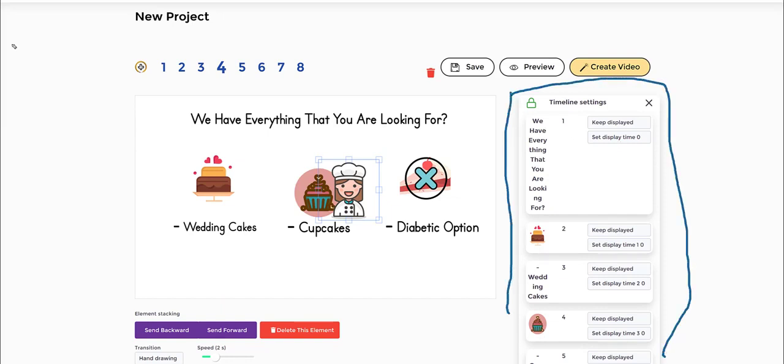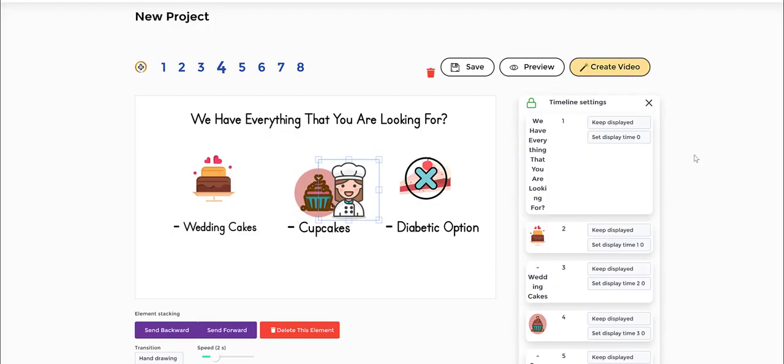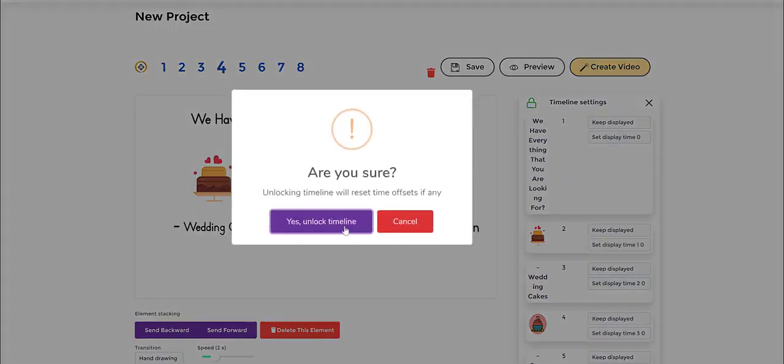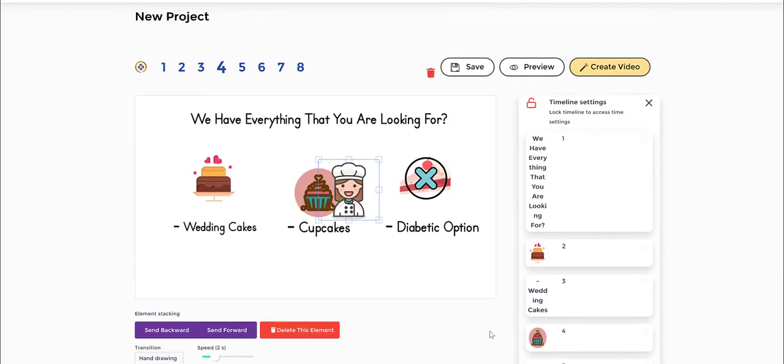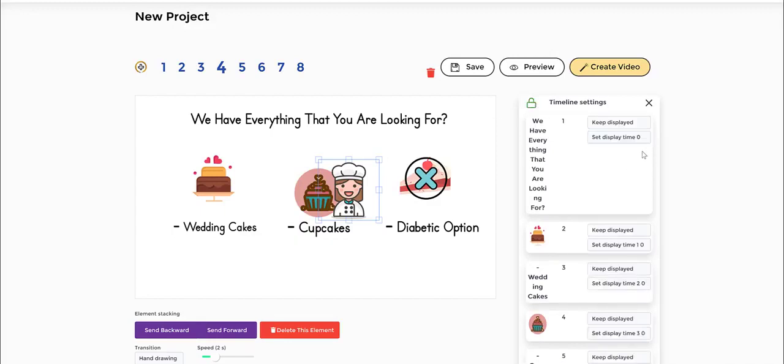And it's by default locked. And when it is locked, you have a capability that is not available when it's unlocked. What do I mean by that? So for example, when I click unlock, the only option that I have is ordering: which one would go first, which one would appear first, which one would appear second, and so on and so forth. If I go back and lock it, watch what happens.